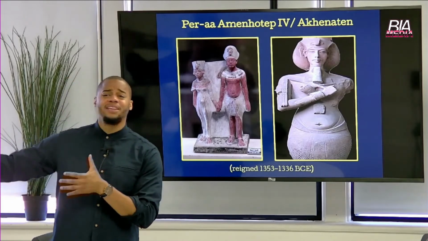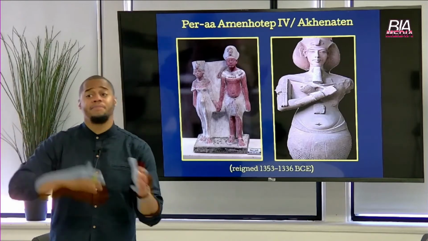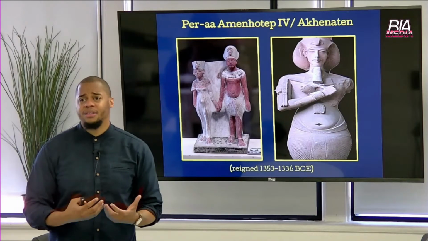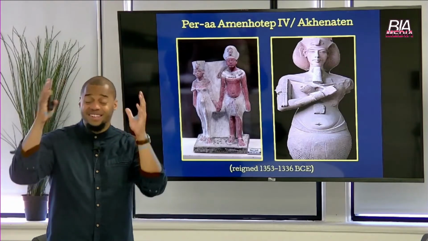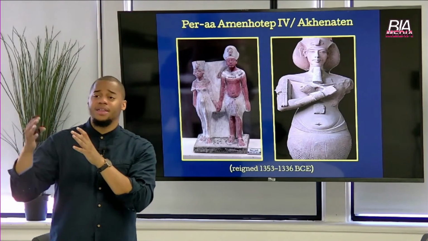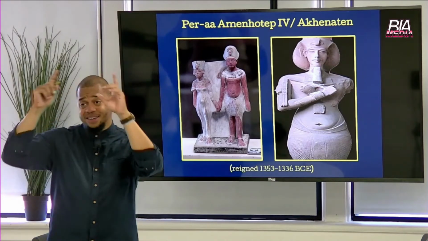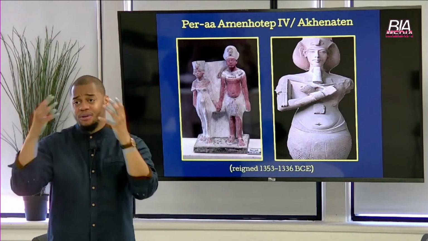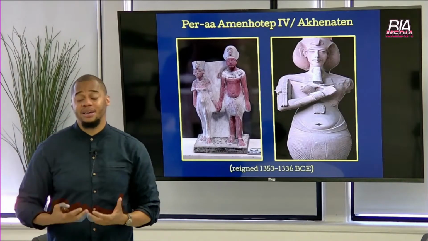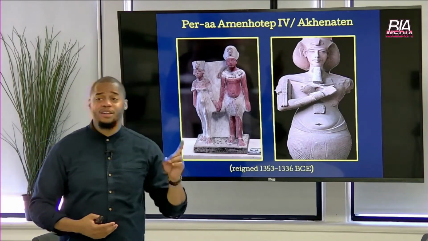It's going to be a completely new city out in the desert, dedicated to the god Aten. Now, Aten had been a god, a deity. It was a representation of Ra, the sun. It was the sun disk itself. And he said, this is going to be the new god. And not only that, the Aten, the sun disk, and its rays that are giving life to the world, this is going to be the only God. He's one of the first historical figures to say, there's only one God.